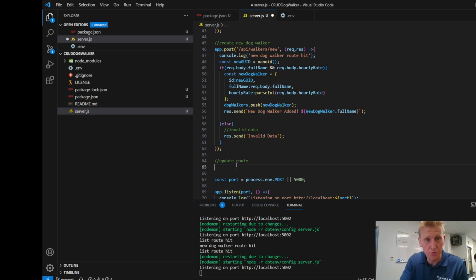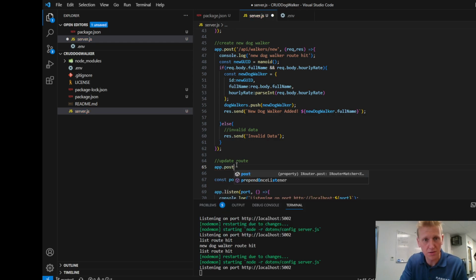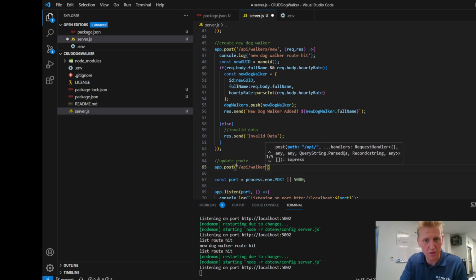So let's do app dot post slash API walkers. And let's see.